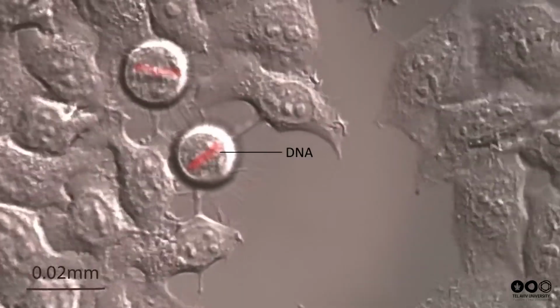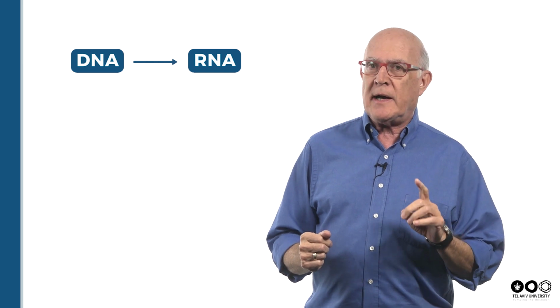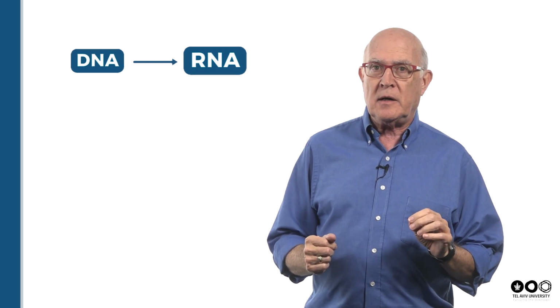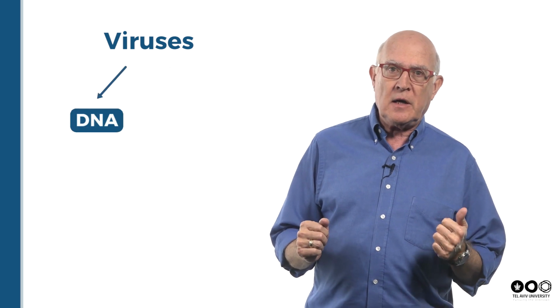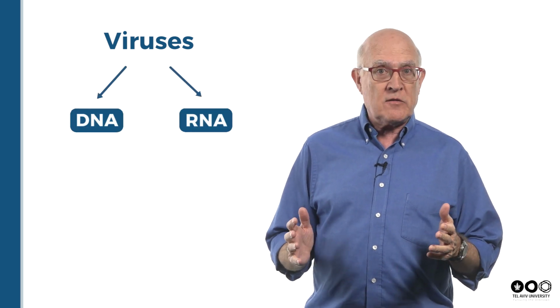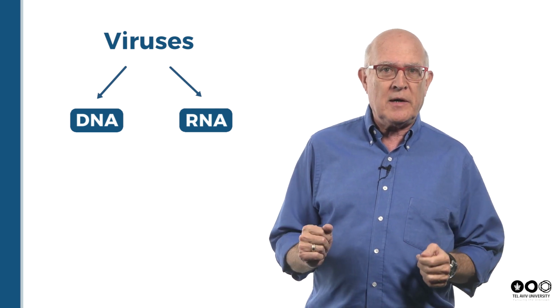Here are a few more points where viruses differ from living cells. Genes in living cells are always made of DNA that then transcribes to RNA. Hence, both types of nucleic acid, DNA and RNA, are absolutely critical to support life. Viruses, on the other hand, contain only one of the nucleic acids, DNA or RNA, and consequently this means that for some viruses, genes are made of RNA.